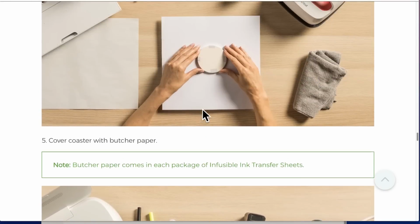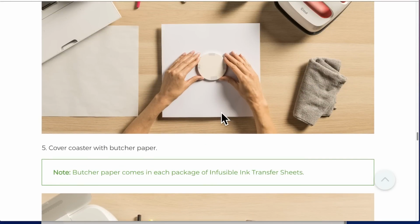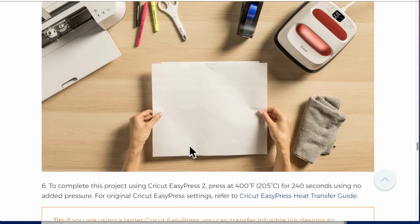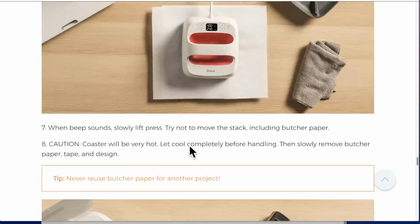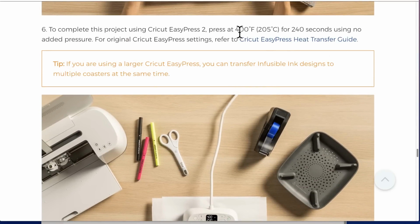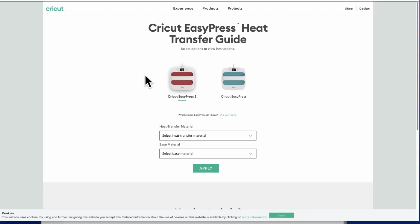And you put cardstock on your Cricut Easy Press mat, and then you put butcher paper over it, and then you press it. It gives you the directions here, 400 degrees for 240 seconds. But if you have the Cricut Easy Press 1, the original, you can't do that. So you go to the heat guide.